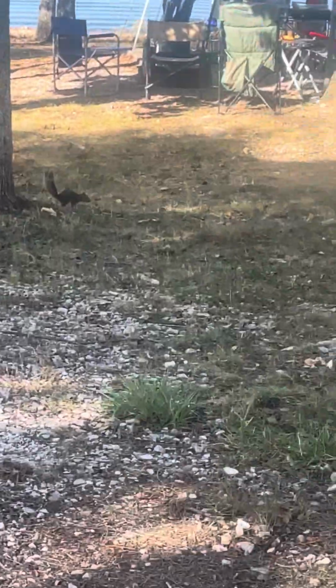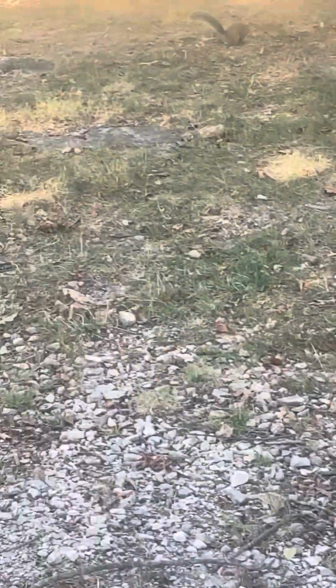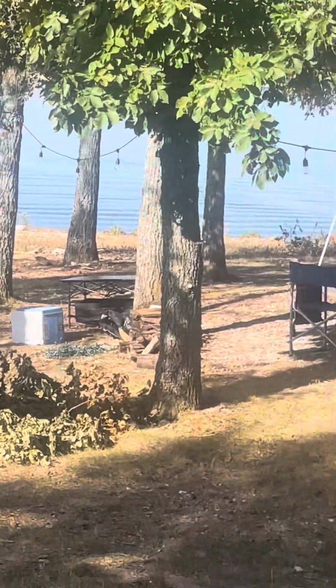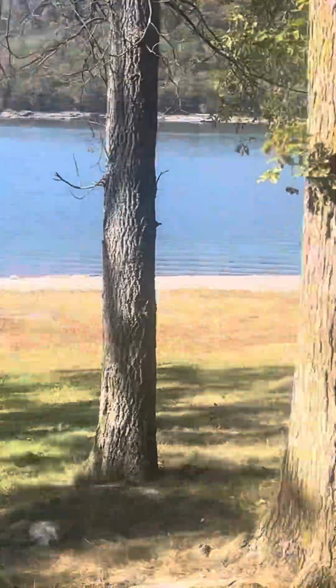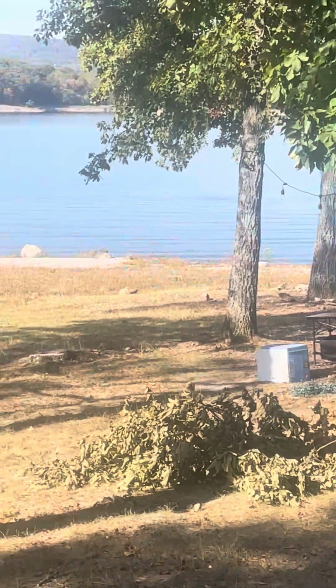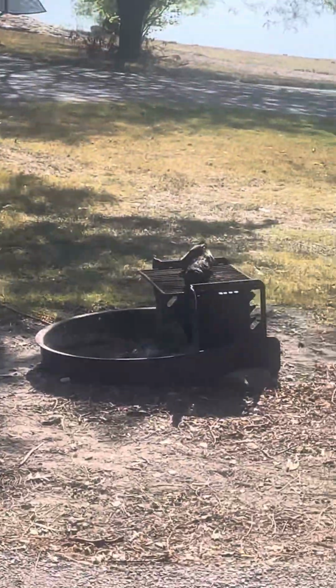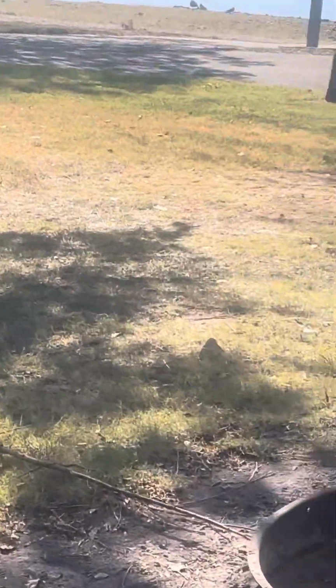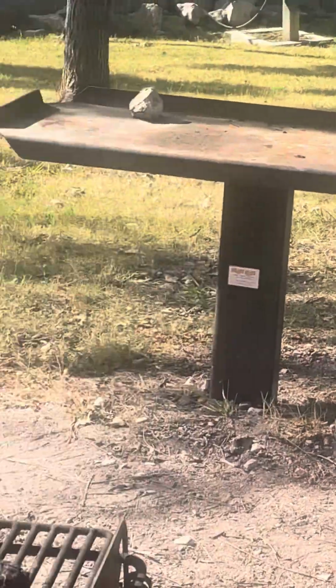See how short? Squirrels, not afraid. No sewage. I would expect no sewage on the island. There must be a dump station someplace. There's a dump station once you get to the main park site. But you do have water and electricity. If you have a waterless toilet, you would not need sewage, except because you can use the showers and you can use the bathhouse. Very clean.